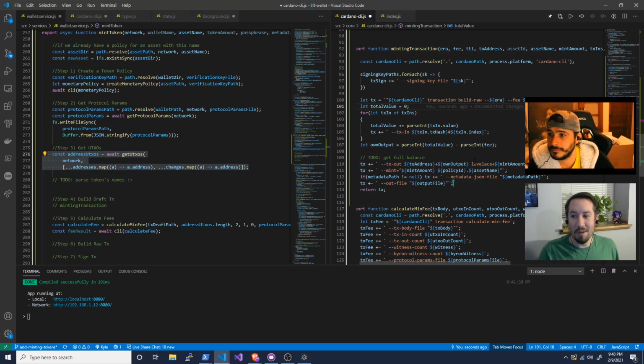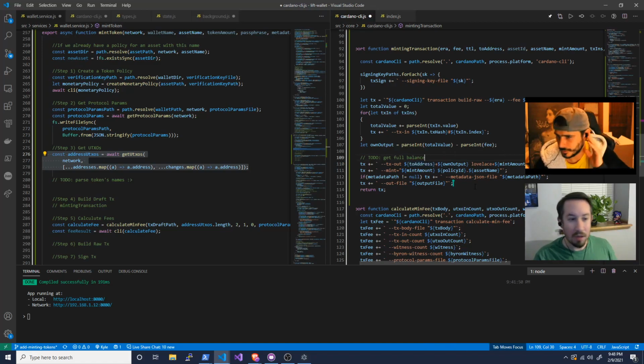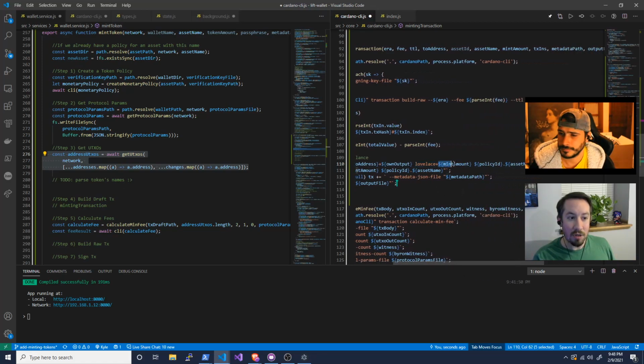I finally understand what the out is really doing. To be clear, if anyone wants to understand this whole plus, it's really just saying we're sending a bundle in this particular case to this particular address, and we're adding a certain number of Lovelaces, and then we will add a certain number of another token.